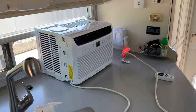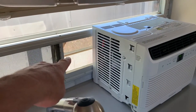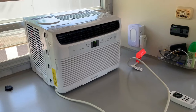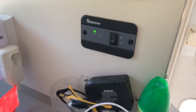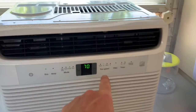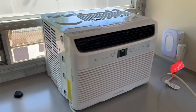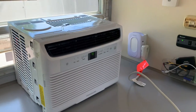Just for testing purposes, I've got the air conditioner set up in here on the counter with the window open blowing all the hot air out the back as exhaust, and the intake is using the ambient air from inside the camper. I'm running off the inverter and I've got the air conditioner set on low eco mode — it's using about 150 watts — and I do have the solar panels on.